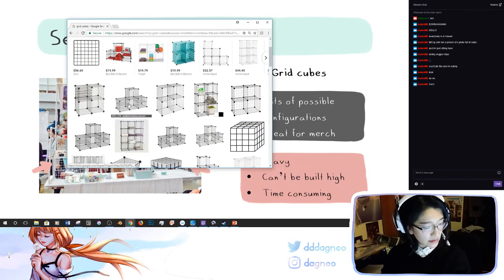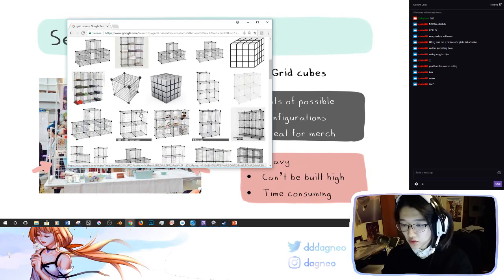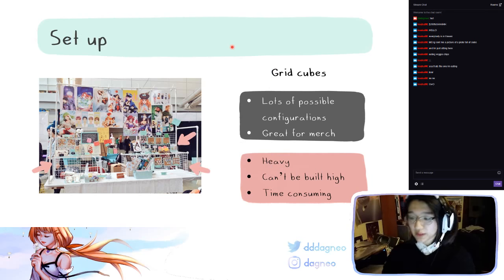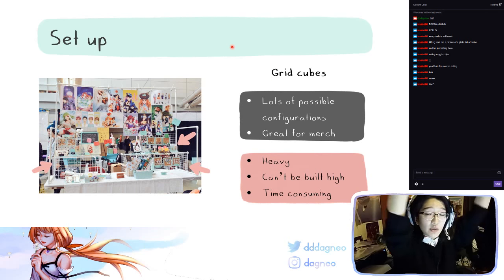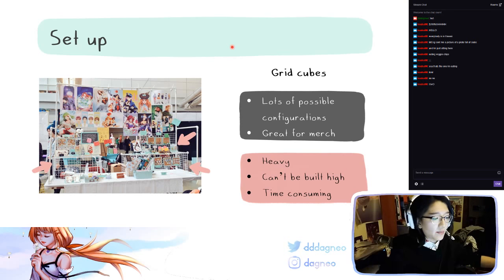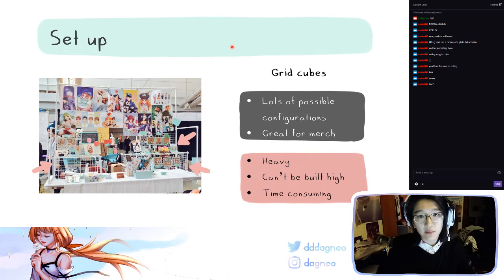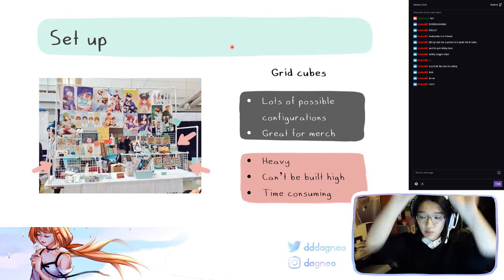So this is exactly what it is. Basically it's just these little squares and these connectors come off, and so you can get really creative with all sorts of shapes and structures that you want to make with these grid cubes. Some people will build them really high off the table and they'll actually put their prints on it. In my case, I've used it at a lower level to put my items, but if you just want to use grid cubes, that's definitely a possibility, and you can put your prints on that as well.